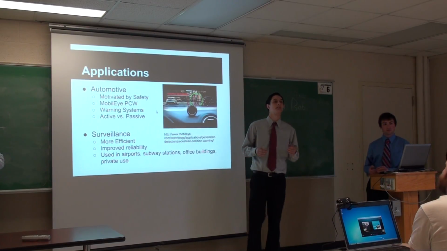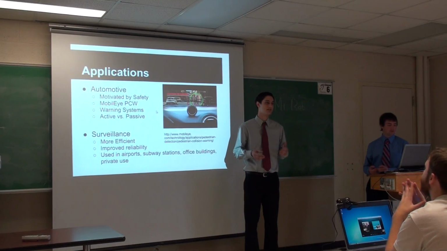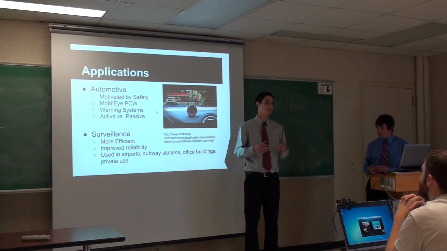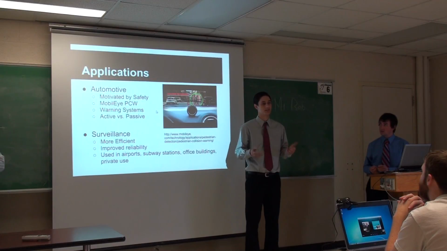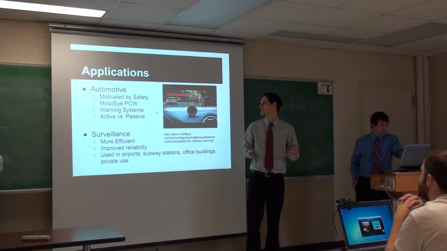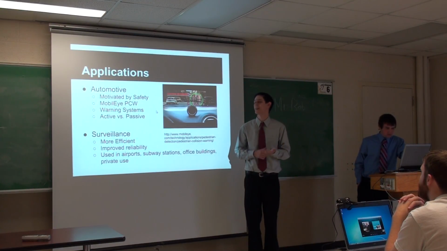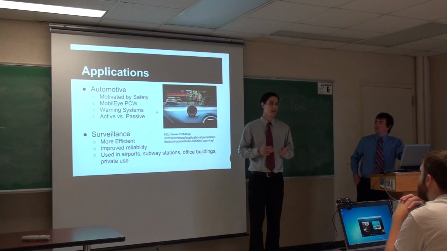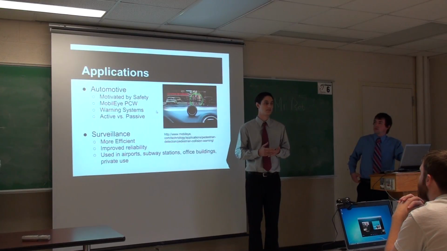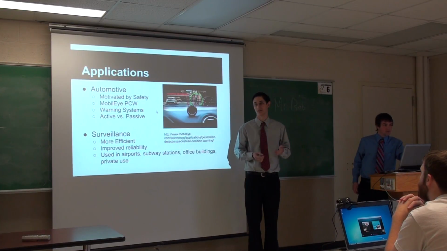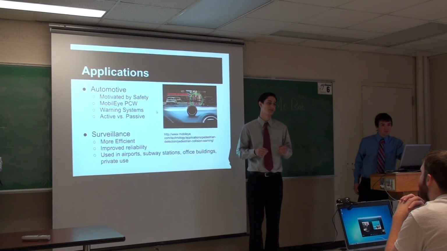So in a lot of luxury cars that are coming out nowadays, like BMWs or Volvos or Lexuses, they're putting cameras in the rear of the car, in the front of the car, or both. One of these systems is called Mobileye PCW. That stands for Pedestrian Collision Warning System. This is something that's been installed on Volvos for the past couple of years.